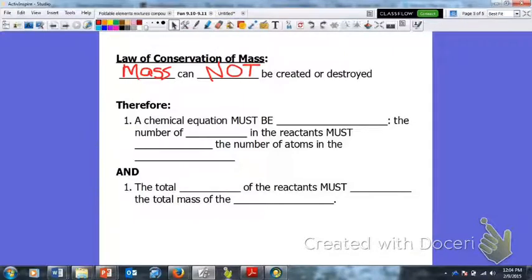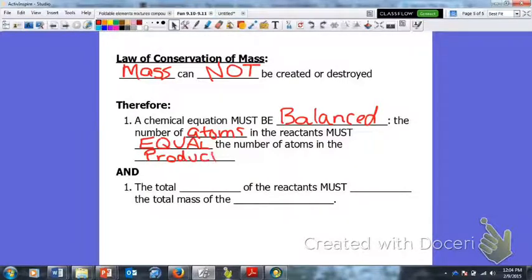That is what we're going to have to do lots of work with as far as moving forward and being able to figure out what coefficients we have to add. So it's because of this law that what we're getting ready to say has to happen. Therefore, 2 very important statements for chemistry. If we look at the very first statement, it says a chemical equation must be balanced. Balanced has a specific terminology. So the terminology for balance in chemistry means this. When we're talking about the number of atoms in the reactants, this is a test of the number of atoms in the reactant. So we have to figure out how many hydrogens and oxygens like we had in that chemical equation for water. But the number of atoms must equal the total number of atoms in the products.